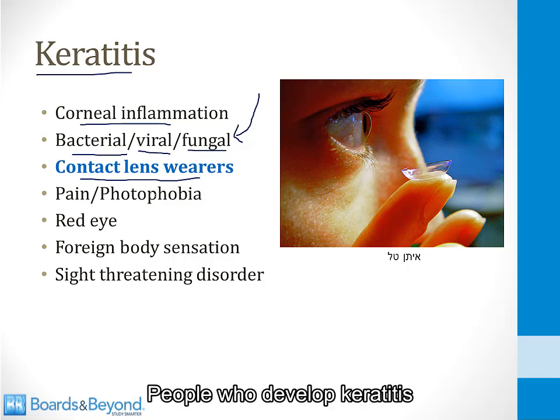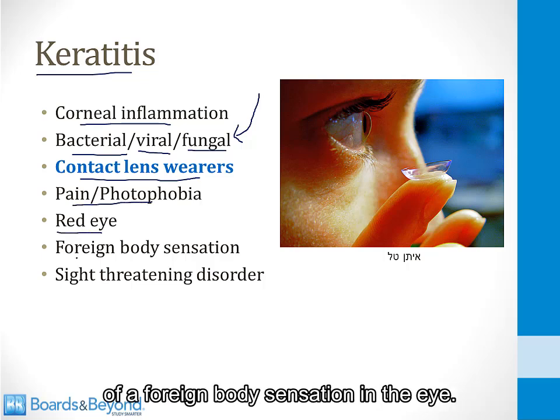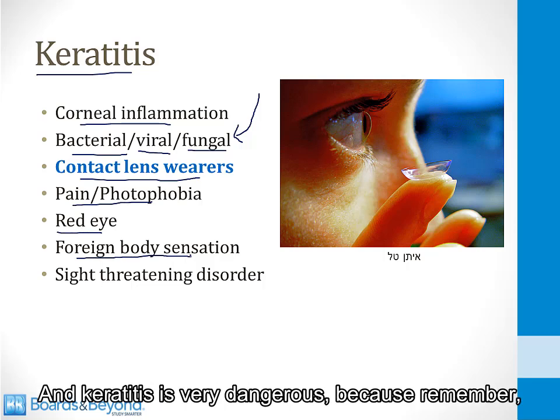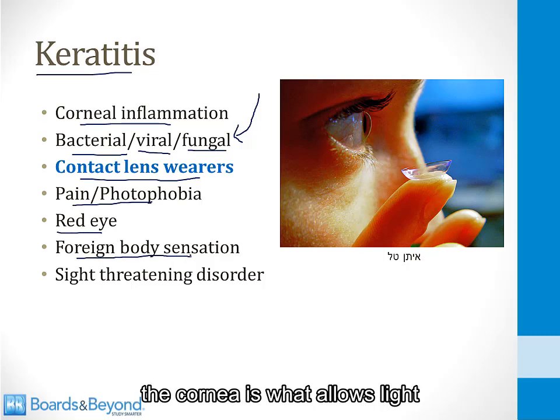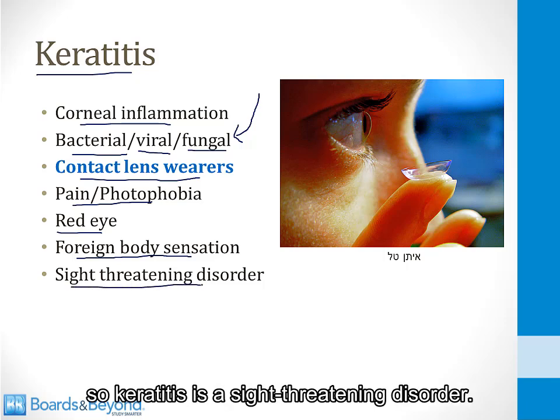People who develop keratitis present with pain and photophobia. They will have a red eye and they often complain of a foreign body sensation in the eye, and keratitis is very dangerous because remember the cornea is what allows light to enter your eye and hit the retina, so if the cornea becomes damaged you can potentially lose your vision, so keratitis is a sight-threatening disorder.